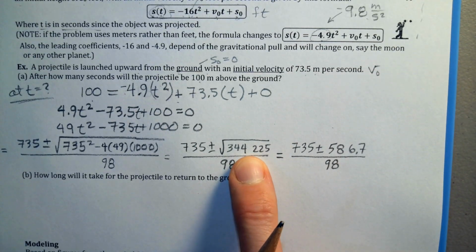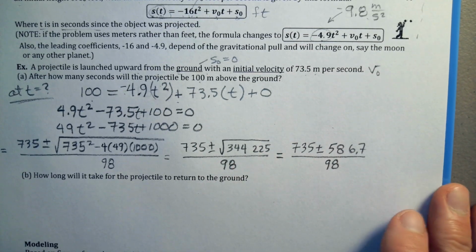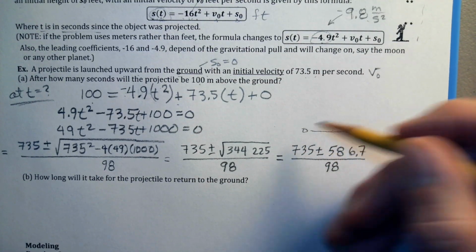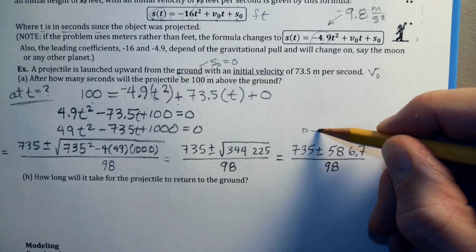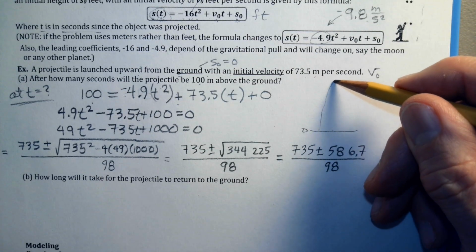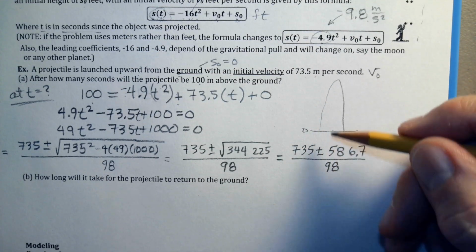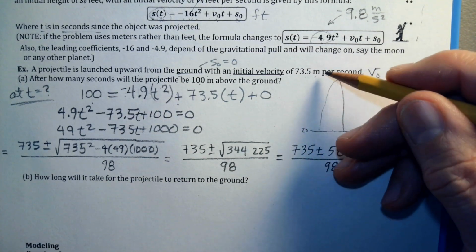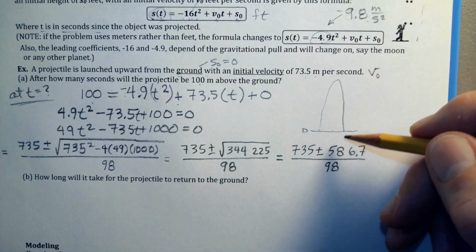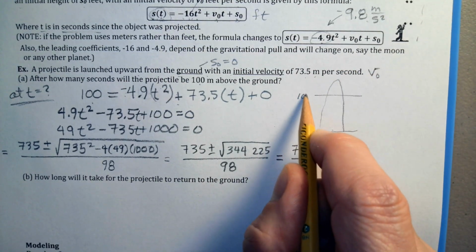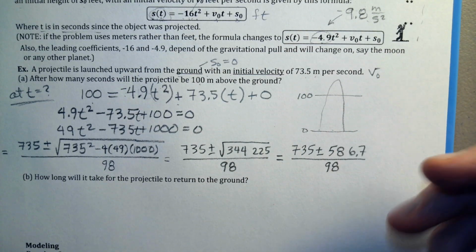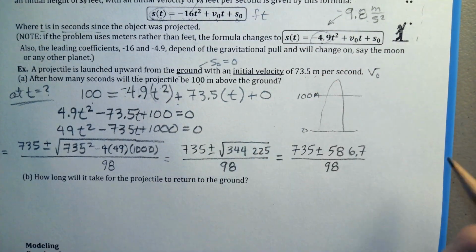This would have been an irrational answer, but here we're looking for a time, right? So what's happening here? The projectile leaves the Earth at ground zero, goes up in the air, and then comes back down. Now it's really going straight up and straight down, but just for the sake of being able to see it, I'm kind of drawing it a little bit sideways at the same time. So at some point, it crosses through the 100, and again, this is probably not even close to being to scale, but 100 meters at some point.